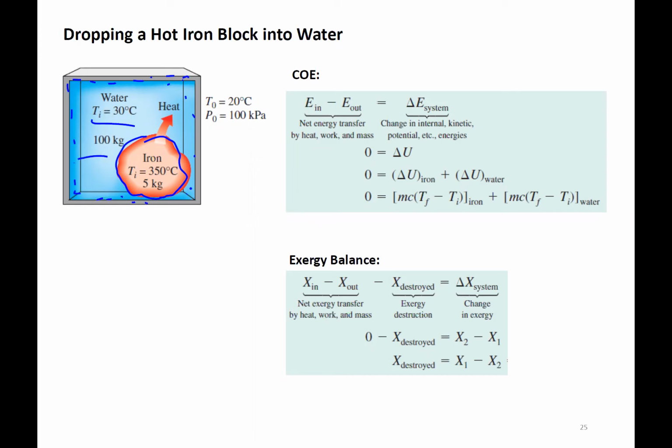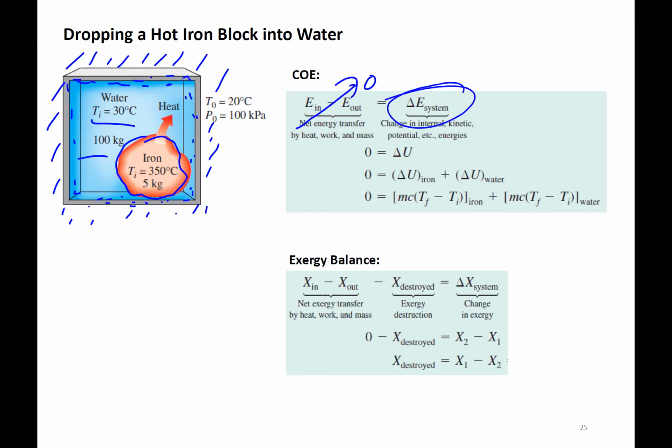If we do our boundary around the whole thing, and we say the tank is well insulated, then our boundary includes both the water and the iron. There's no work crossing our boundary, no heat, so that goes to zero, and so energy in and energy out, we just have change in energy inside the system. So we have delta U, there's no kinetic, no potential. So we have delta U of the iron, the change in microscopic energies of the iron, plus the change in microscopic energy of the water.